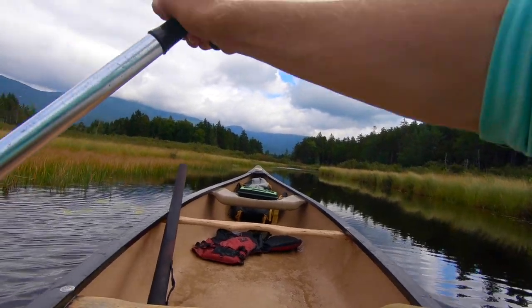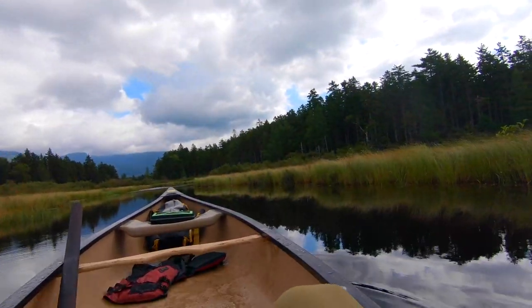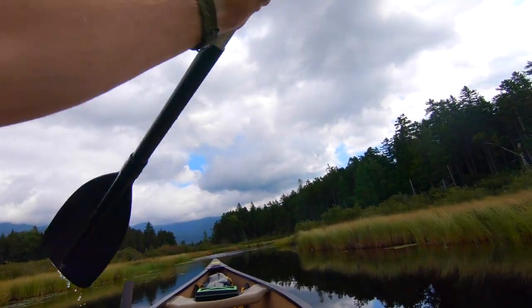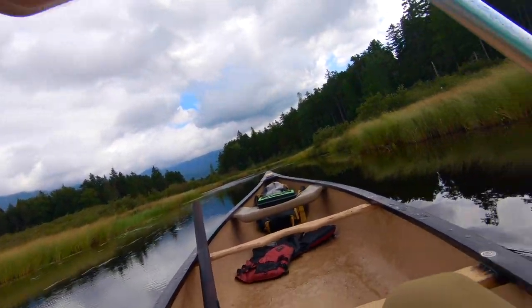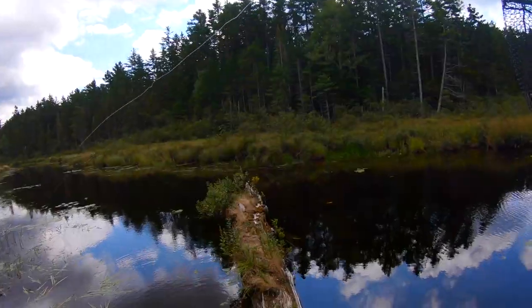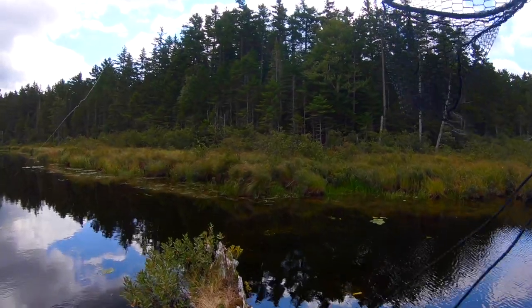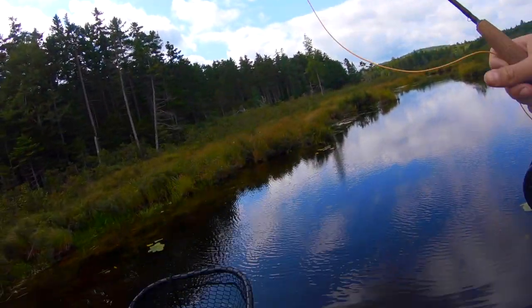This time of year the fish just aren't biting on the lake midday. I had some bites earlier but it slowed down considerably. There's one spot on this stream that has a spring and lots of log cover, and I know for a fact I'll probably get one there on the first cast. I'm going to walk out on this log and try to balance on it while I fish this hole. Watch how many bites I get.